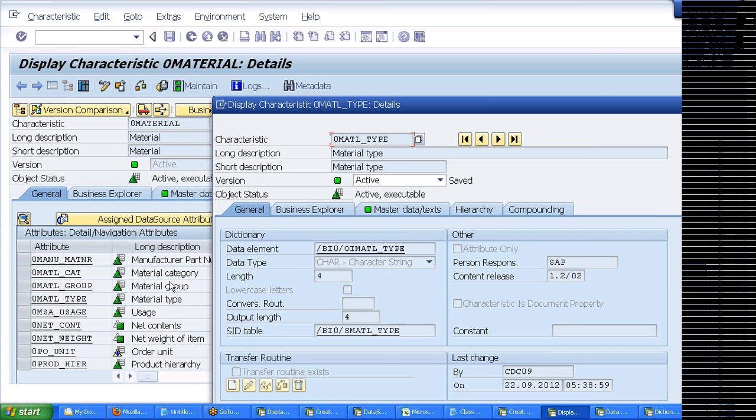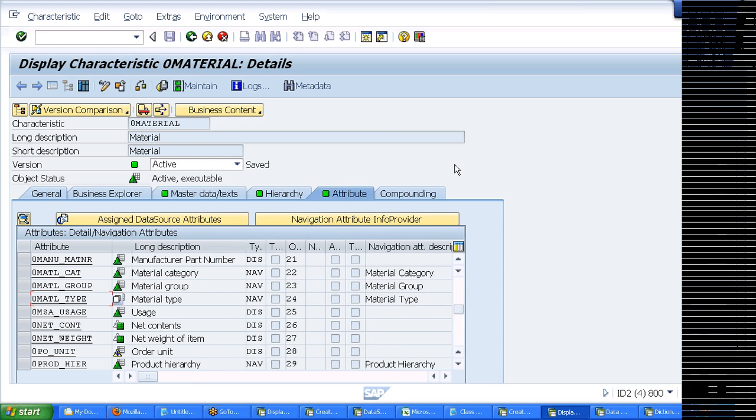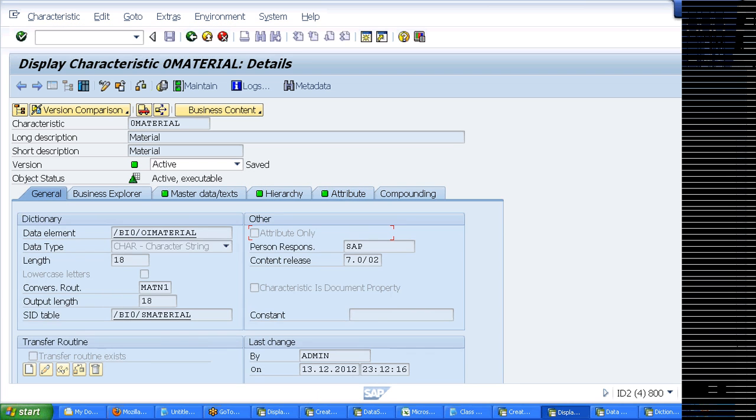Yeah, it's a little confusing. Like the actual data is stored in the attribute, correct? The object itself is a logical container. So why do we need to define a data type? This is material type. I'm talking about zero material. On zero material, why do we need to define it?